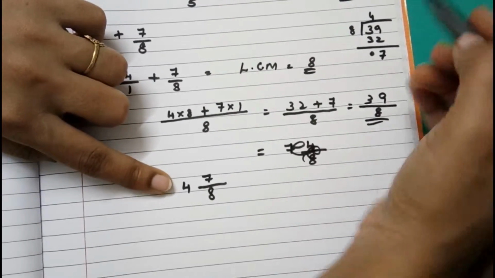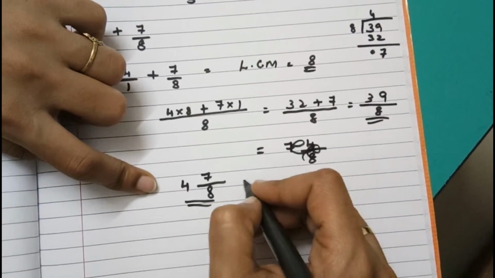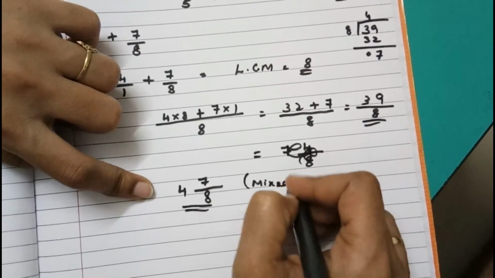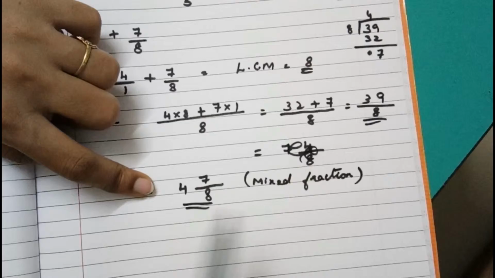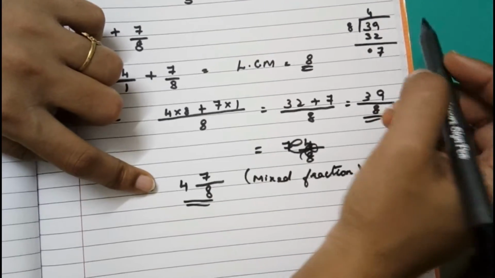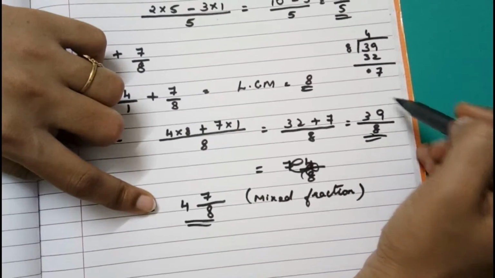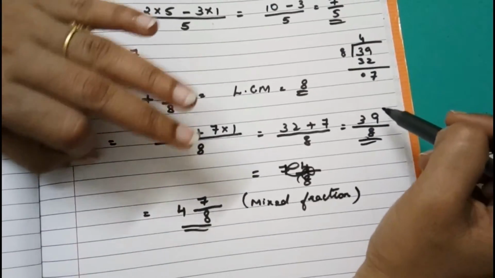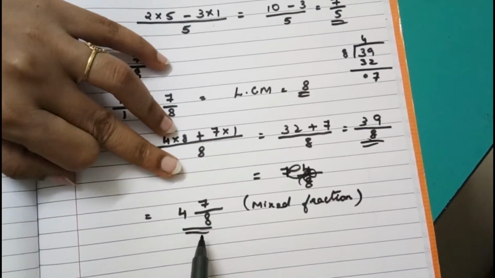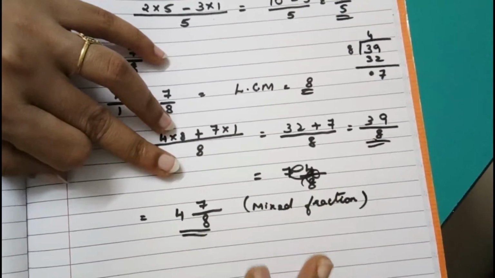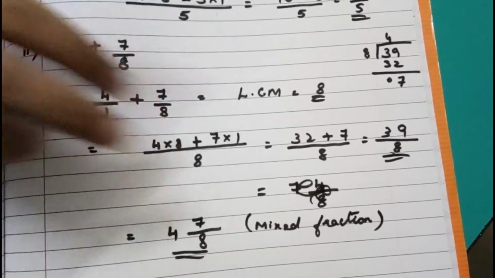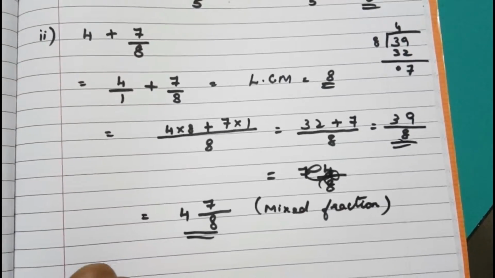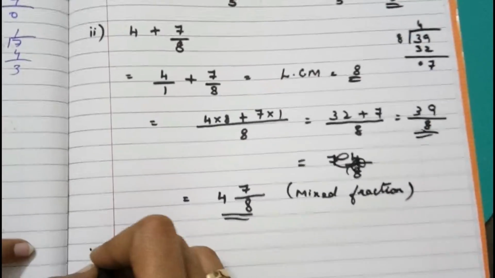Understood? So, this is called a mixed fraction. Understood what a mixed fraction is? This was just shown as an example. So basically, whenever we get an answer as an improper fraction, it is always good to convert it into a mixed fraction and then write the final answer. This will give you a complete answer. Clear? Now, next one, question number 3.